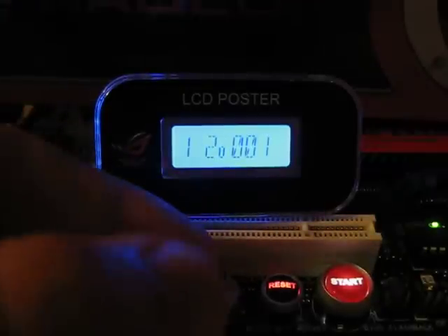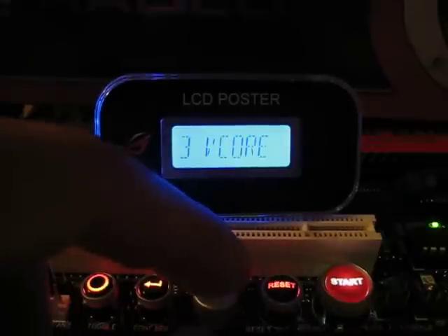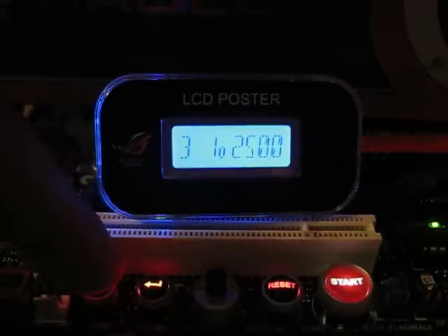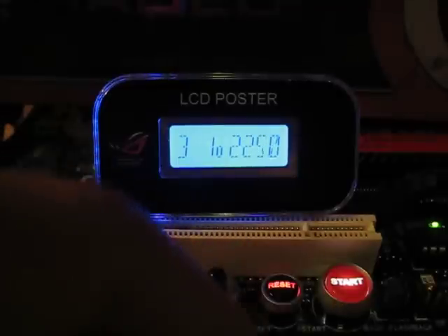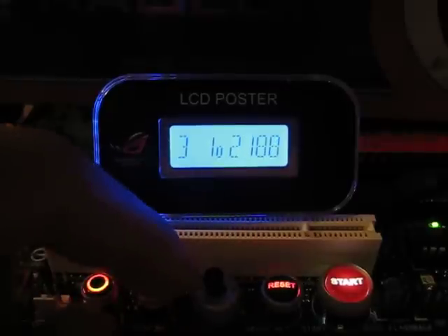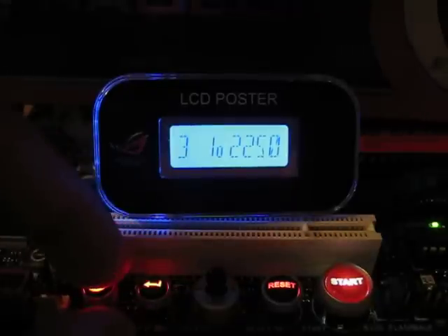If you're running a utility or a benchmark and your memory keeps crashing, bump it up a little bit. If the CPU is also having problems, bump it up a little bit. These are all saved into BIOS, so if you're really trying to fine-tune your board to use the least amount of voltage and keep it as cool as possible, you can bump it down a notch, run a benchmark. If it crashes, no biggie — just bump it right back up. And if it doesn't crash, then great, you've found a new stability point.